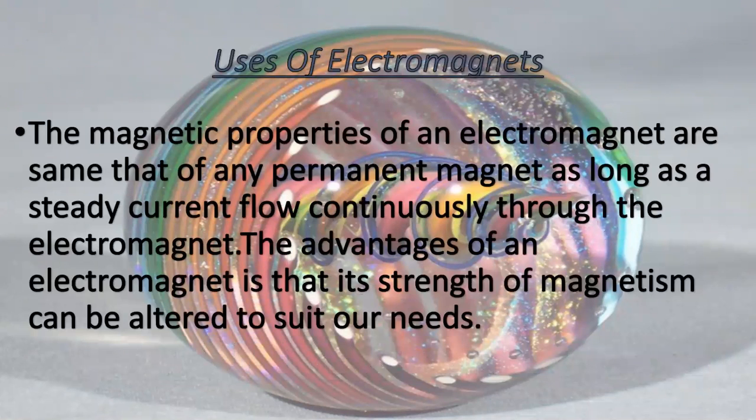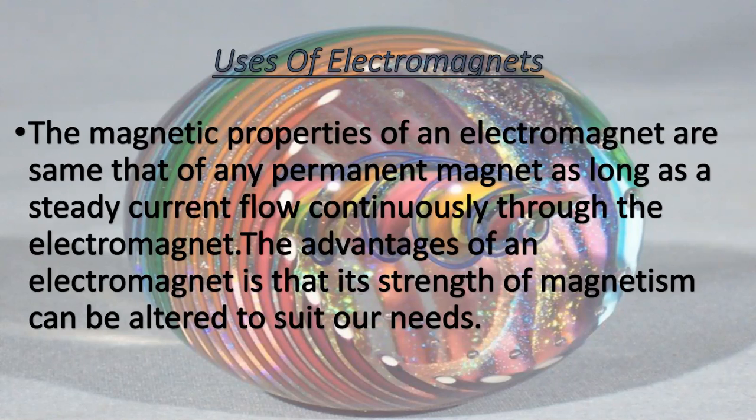Now today we are going to study the effects of electric current. Then we have studied the magnetic effect of current, and in that we have studied that the compass is deflected whenever it is brought near a magnet. Any iron rod can be made an electromagnet by using electric wire.